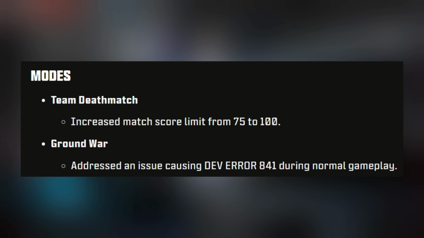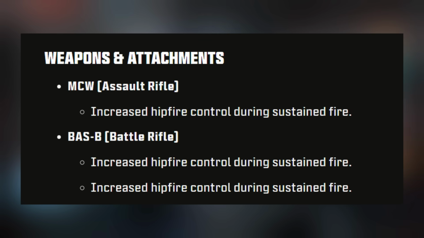Now going on to the modes, TDM got an update. They now changed it from 75 to 100 points, so the games will last a little bit longer. And for Ground War, they addressed an issue causing a dev error during normal gameplay, so less crashing if you decide to play Ground War. And now for the weapons and attachments.